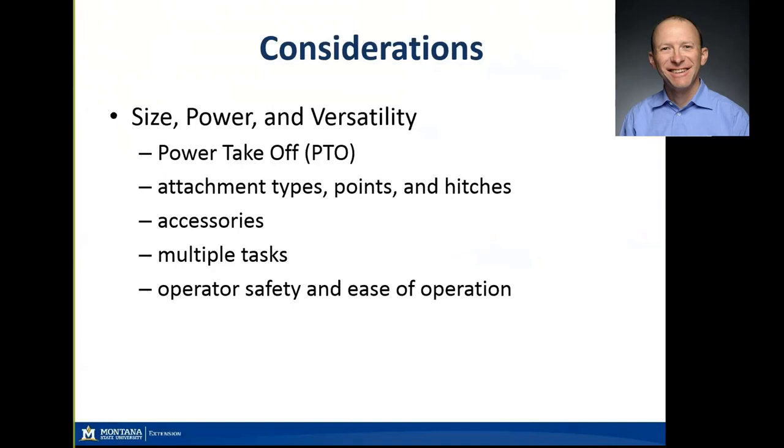Some considerations — just like Jeff led off with considerations for building structures to manage manure and compost — you want to think about the client's needs and objectives: what type of manure they're managing, how much, at what frequency, what their options are. Do they need to stockpile and export, or are they getting into composting or land application? Those questions lead you to decide on size of equipment, power source, power type, and versatility — such as whether a tractor has a power takeoff (PTO), which is an extra drive shaft that provides power to a variety of implements.